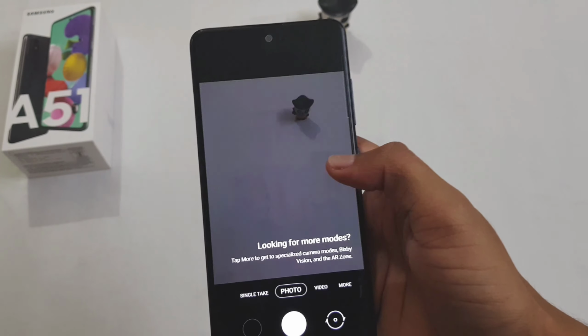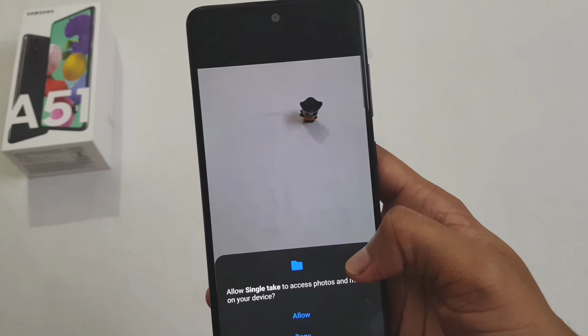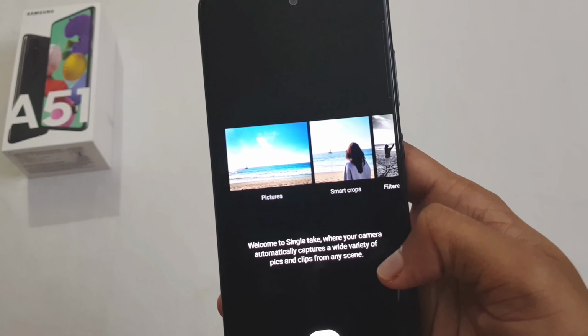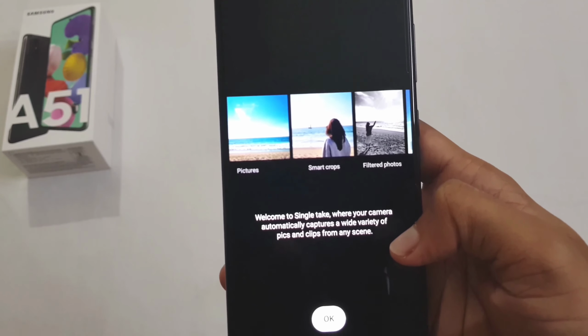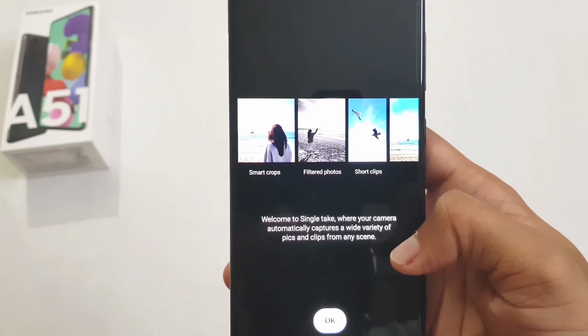Now let's check out the Samsung Galaxy A51's cameras. Samsung has added a new 5 megapixel macro camera to the 3 types of cameras that were on the Galaxy A50. They include a 48 megapixel primary sensor, a 12 megapixel wide angle camera, and a 5 megapixel depth sensor.